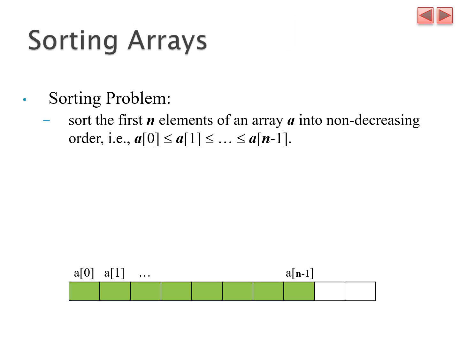Sorting arrays is another basic problem in computing that we use in many applications every day. Here we consider the sorting problem, that is to sort the first n elements of an array A into non-decreasing order. So the inputs of this problem include the number n and the array A. And we have to rearrange the first n elements of the array A so that A0 is less than or equal to A1, and so on.